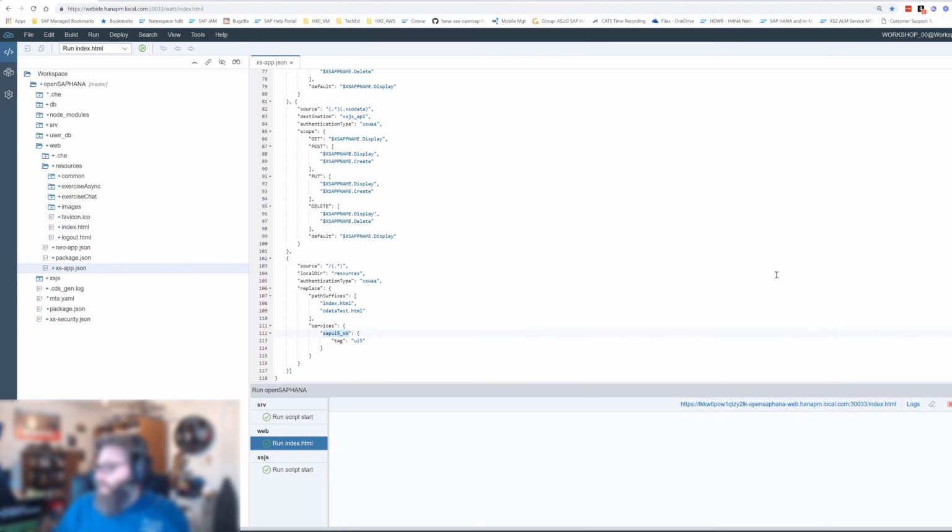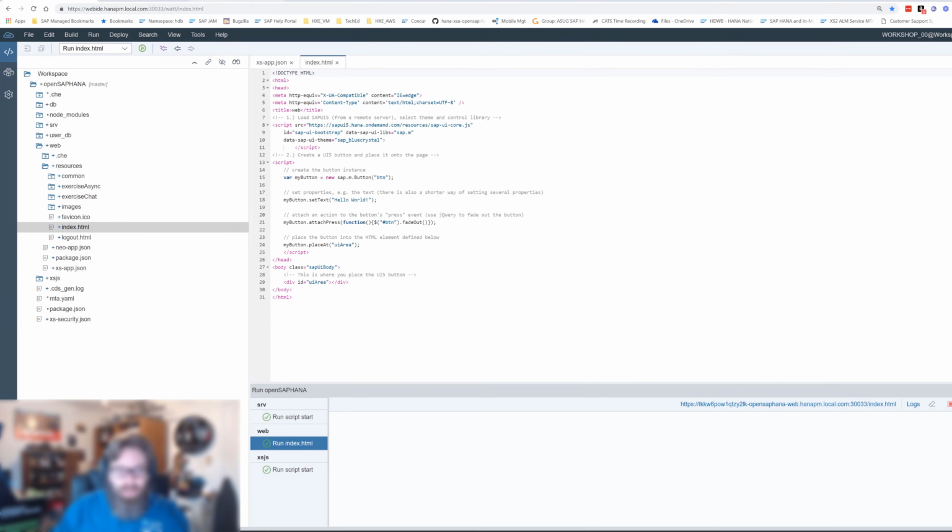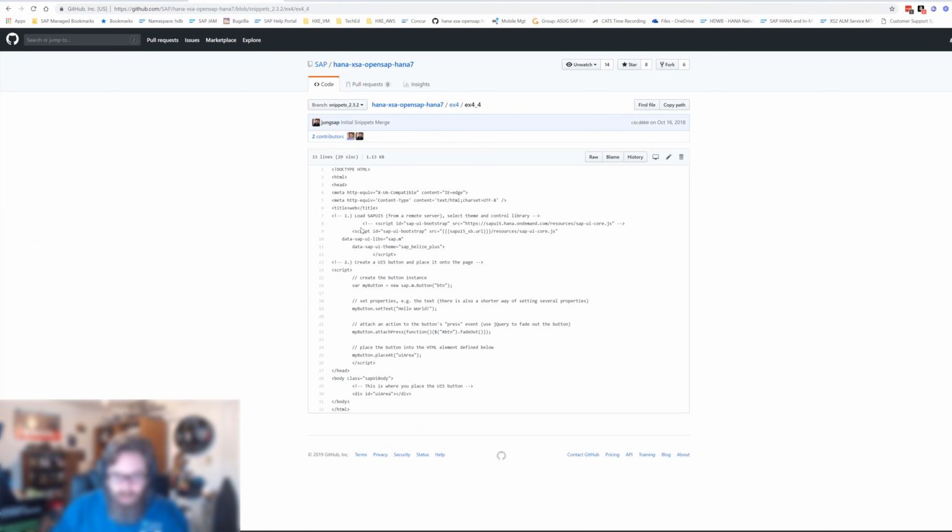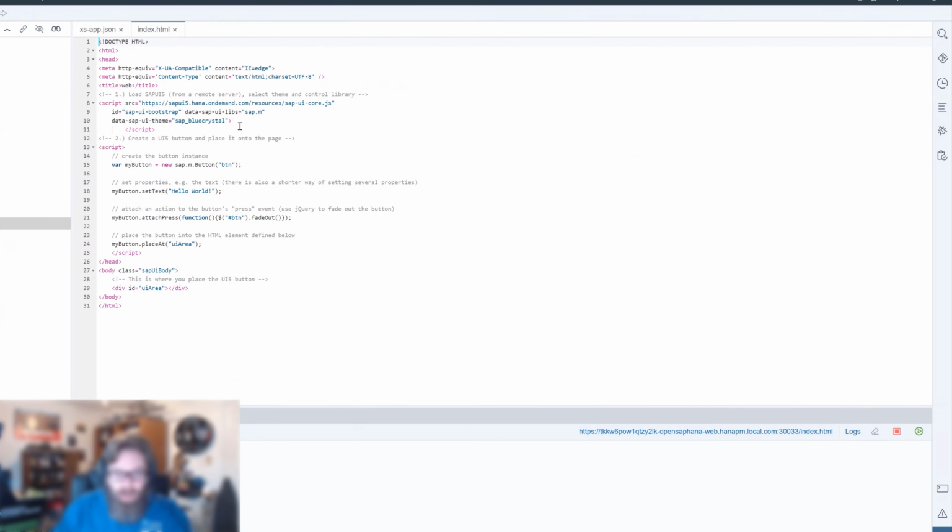And now the last part that we want to do here is adjust our index.html. We want to take out this hard-coded part, and we want to replace it basically with a new Bootstrap. So let's just grab this, and let's replace the Bootstrap.